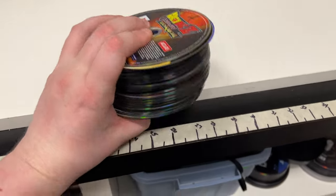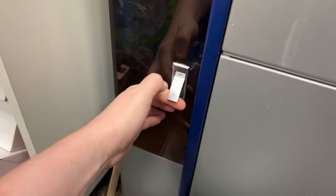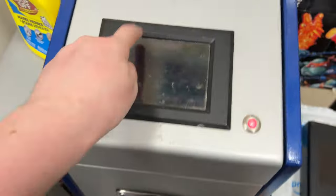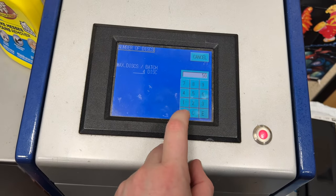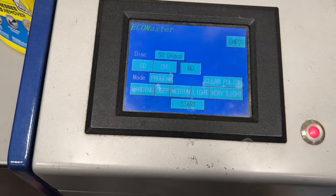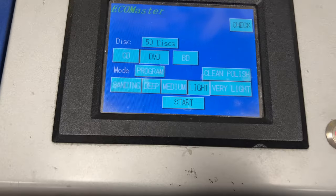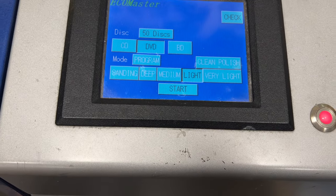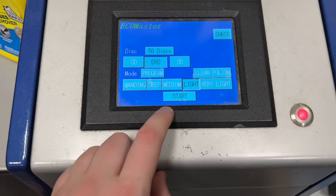So we're going to grab these. Normally I would use both hands so I don't drop them. And they go right down in here. Get them all on there. Close it up. And come up here. I'm going to change this to 50 discs. That's the max it can do. Set it to DVD. We do everything on light. That is basically a level 2 or level 3. So I'm going to hit start.